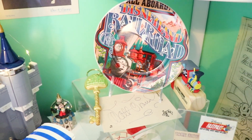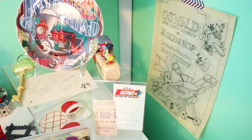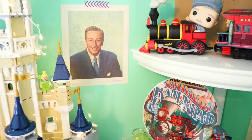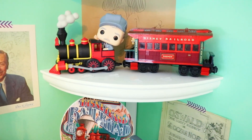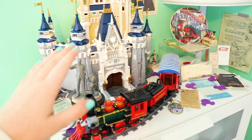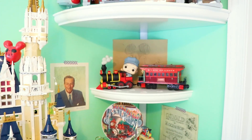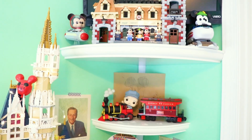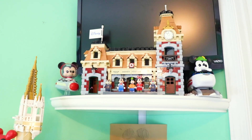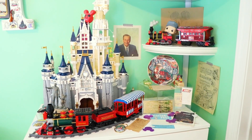We have another Walt Disney signature, a little nod to Runaway Railway honoring Mickey Mouse and trains, a Disneyland Railroad plate, some keys, and papers from the D23 gift featuring original sketches of Oswald and his transportation vehicles. To the left there's a nice picture of Walt with all the sketches behind him. The next shelf up features another Lego train car, the Walt Disney Funko pop in the train engine, and a Mickey sketch in the back. Up top there's the Disneyland train station, Mickey Funko pops, and iconic vehicles.